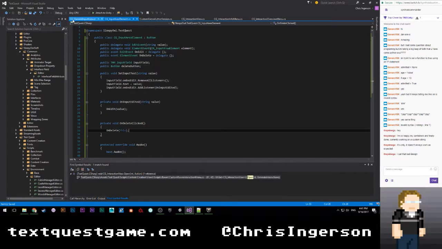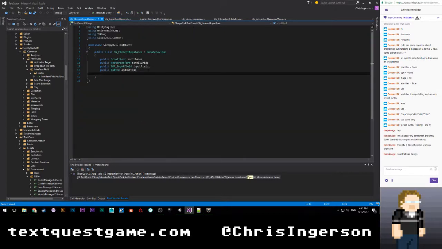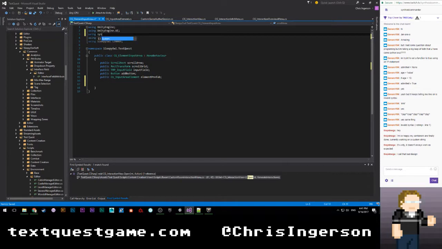All right, so now we can go back here. And we're going to say public CG_InputAreaElement prefab. Cool. So let's see here. We are actually going to also need to use System.Collections. We have to have a coroutine, because our scroll grid needs to be reset after you populate a value or remove one. So actually, no, it's only when you add a new one.